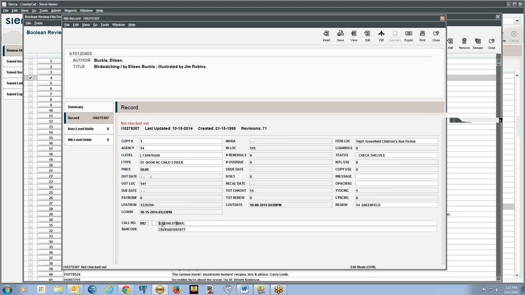But you'll also notice that the indexing started with a 500 level call number, so a Dewey number starting with a 500 in that 500 range. But it omitted anything in that fiction or subfield F area and just started with the 500. So that's one of the reasons why the subfield F is so important to our system: it omits things like J or fiction or mystery from being indexed in that call number index, and allows us to do searches like this that can retrieve those records.